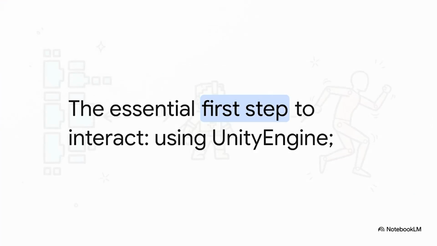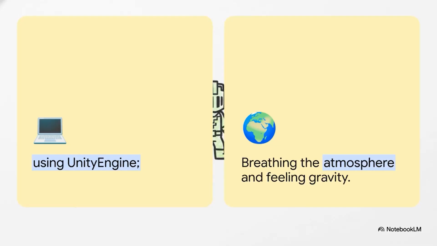Okay, let's dive right into this. To get our character to move, we can't just shout "run" at the monitor. We have to start from the absolute beginning. Before our character can take a single step, they first need a universe to step into, right? And that starts with one incredibly simple line: using Unity Engine. Now sure, it might look a little technical with that semicolon at the end, but its actual purpose is incredibly profound. Think about the physical translation of this concept.